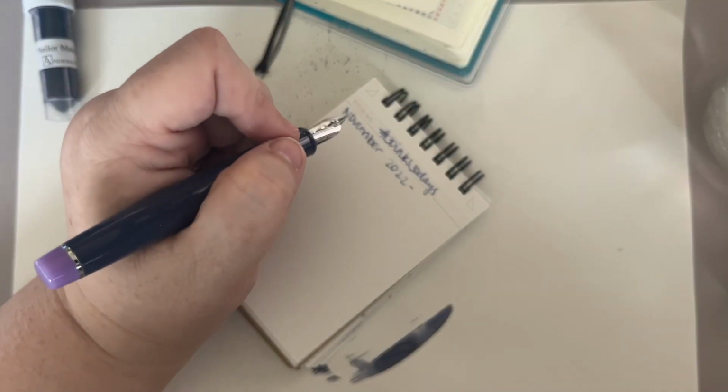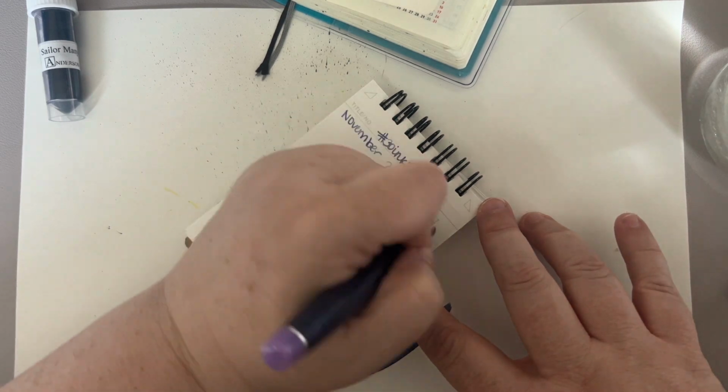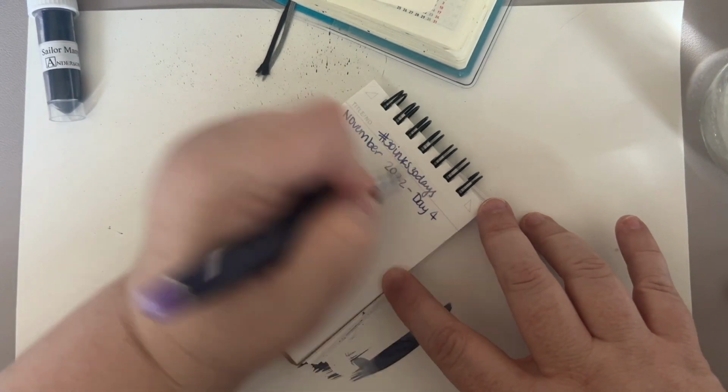Actually, the next few pens are what I have in that pen roll from earlier. Oh, you didn't see the pen roll because it wasn't recording. Stupid. Anyway.